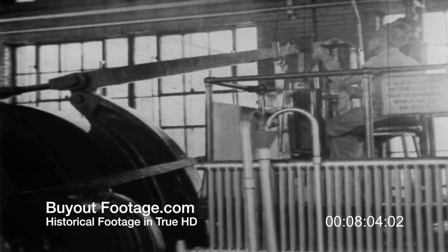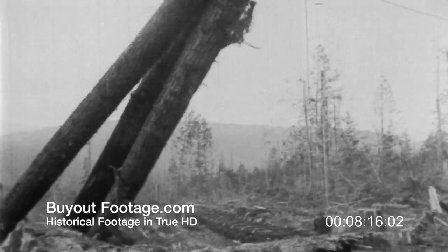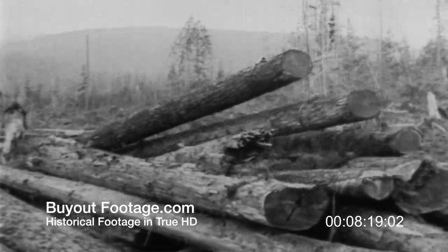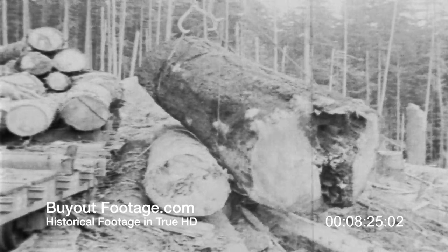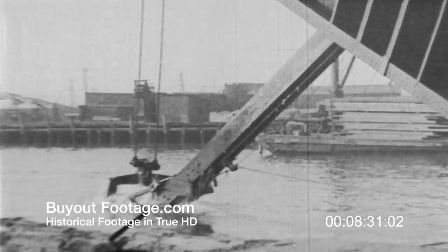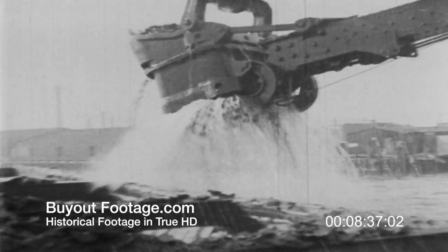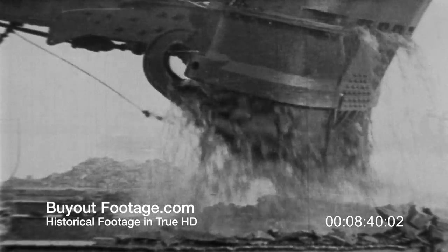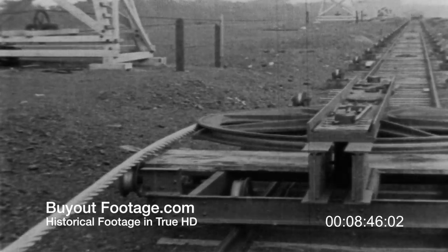In the thousands of miles of wire rope Roebling has made for the logging industry all over the world, Roebling engineers have garnered data to show them how to fabricate wire rope so that it resists crushing — as these logs smash the rope against rocks on the ground, against tree stumps, against other logs, again and again in tropic heat or frozen north. And finally, wire rope must resist corrosion, whether it be salt or fresh water, clean or sewage muck. When you've learned how to make wire rope that will take the kinds of punishment you've seen, you're well along the way to making the wire rope that's safe enough for the Golden Gate Bridge.